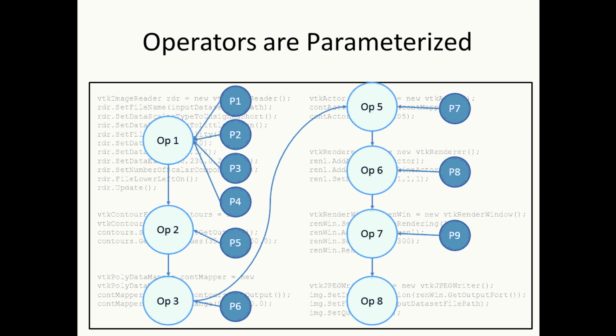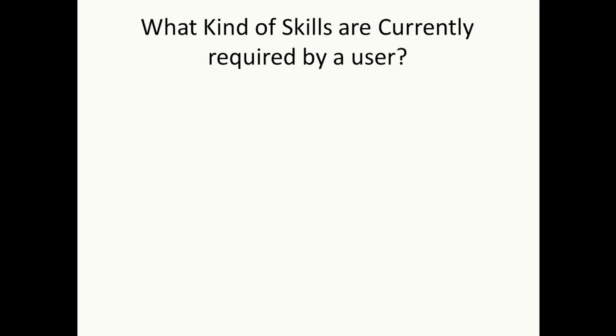It is important to note that even if users can orchestrate their pipelines in a manner that could generate the required visualization, incorrect setting of the operator parameters can yield a null or empty visualization, or even worse, a visualization that misrepresents or hides critical aspects of the data. As I hope you are convinced by now, a user must have a variety of skills to write a visualization application that generates a quality visualization.